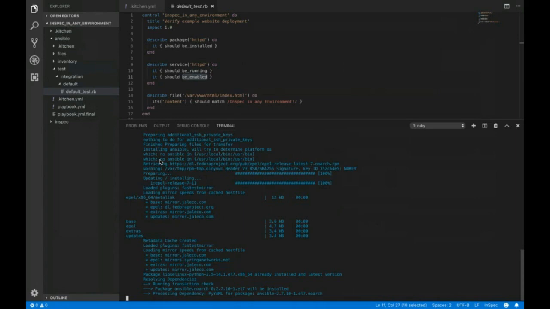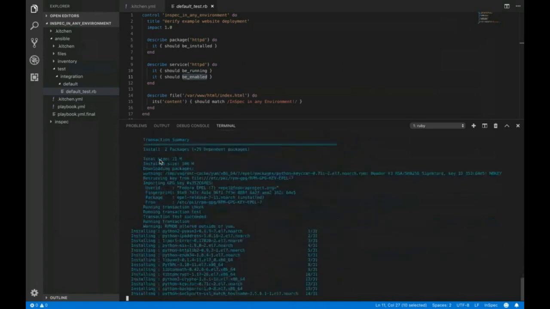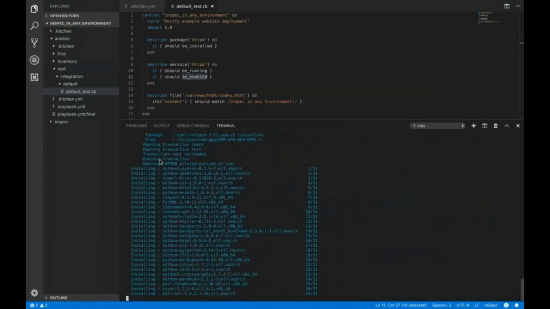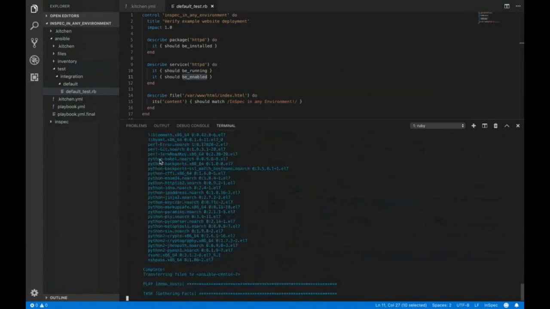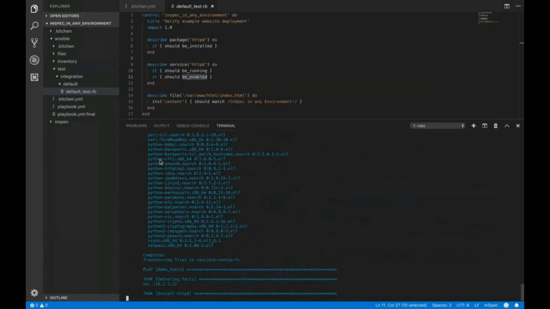Now, that may seem a little unintuitive at first because Ansible can reach out and configure machines. But by doing it this way, we allow anybody that has access to the code to be able to clone this down and run Test Kitchen. So you don't have to require a specific Ansible version on the user's workstation. So it goes ahead and installs Ansible on the remote server.